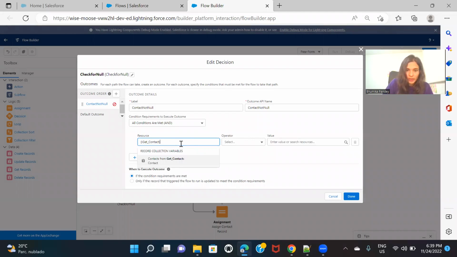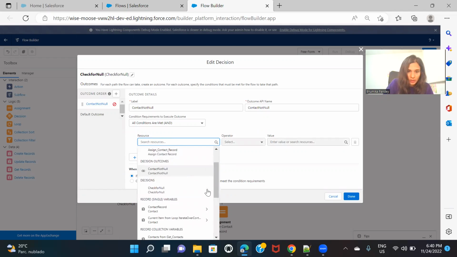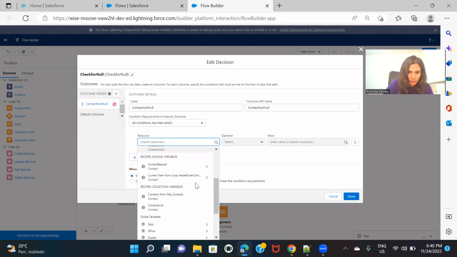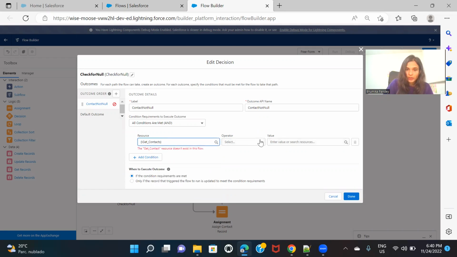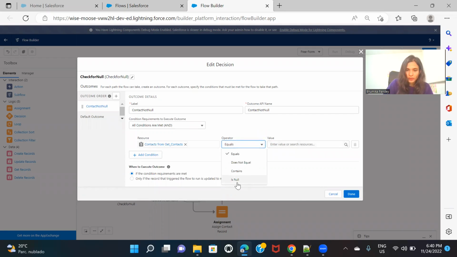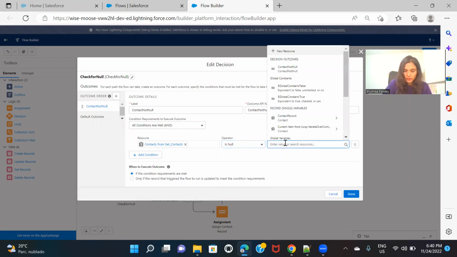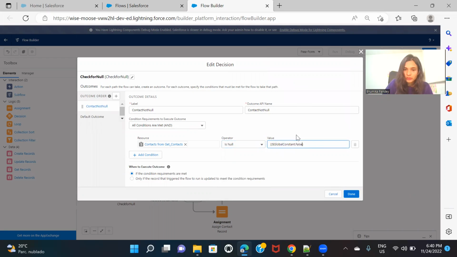No, actually, we will not get the phone directly from here. So hold on. Collection variable, right? This is the one that we have got from the Get Contacts element. So whatever we had used was okay. Is Null should be false. So this is fine.